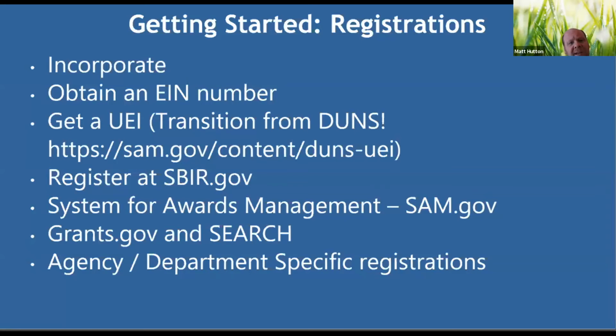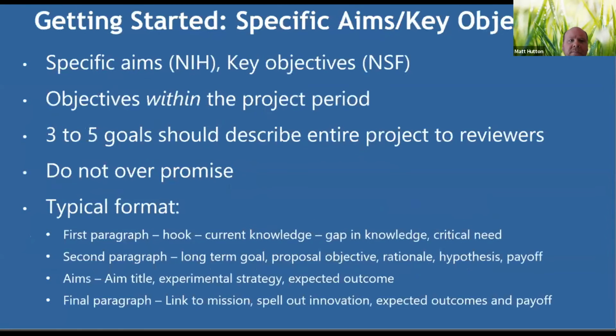A lot of the time, the different websites are going to need to ping each other to validate that you're a real company that exists. And it may take a few days for them to communicate and finalize your registrations at the website. So you don't want to be waiting for that at the last minute. Just get it out of the way. All right.